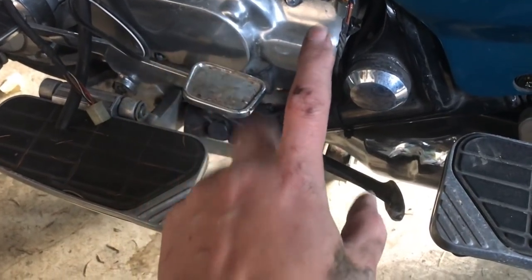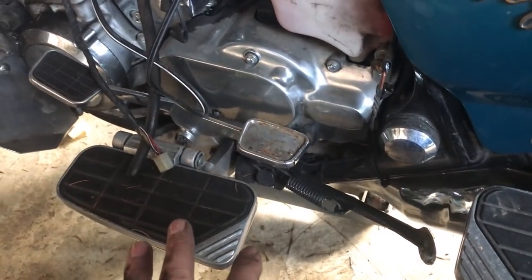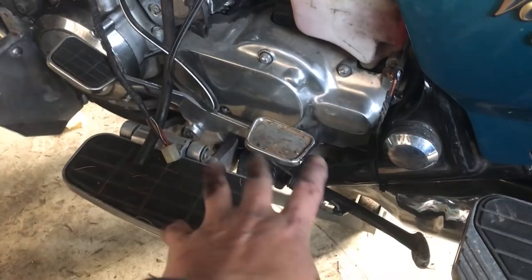Now my second thing was going to be to bypass it, just have it think the kickstand was up 24/7. I don't give a shit. Who needs that safety anyways? I don't. Do you? If you need it, you're a bitch. Lucky enough, it helped it.